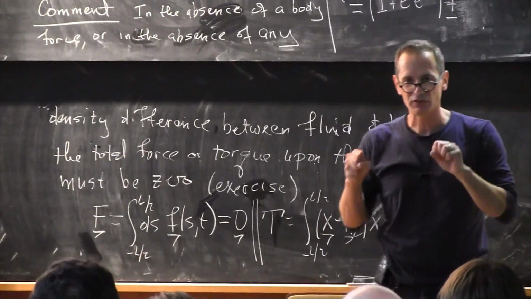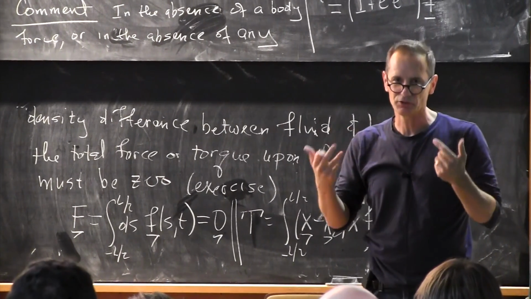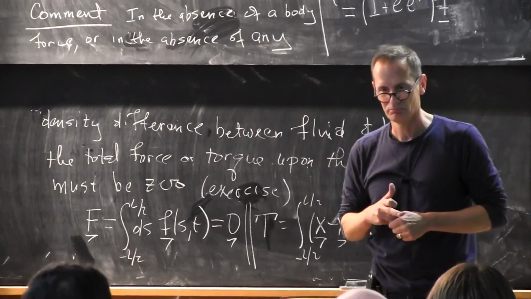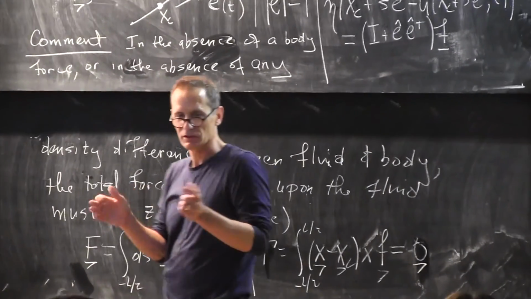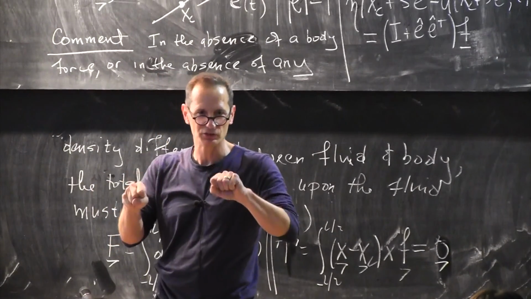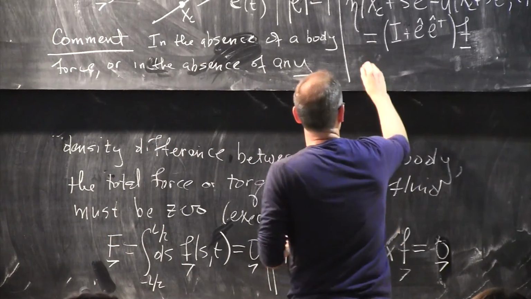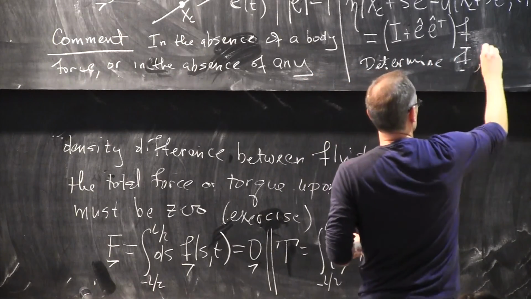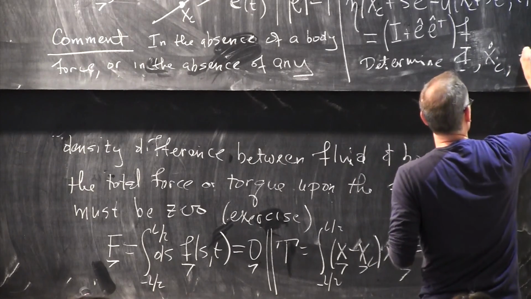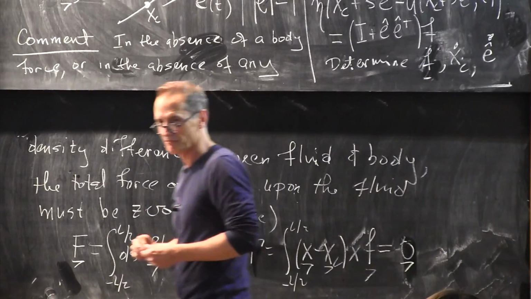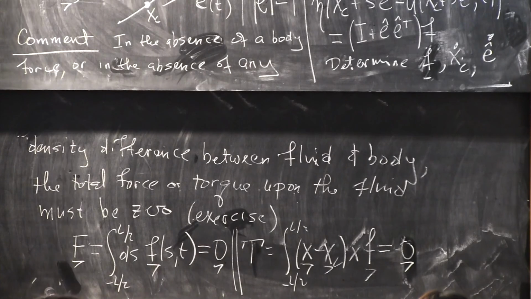Okay? The point is that this guy is geometrically constrained, and under the constraints of 0 force and 0 torque, you can determine what the motion of the center of mass is and the rotation rate. The internal mechanics are mechanics of constraint. You see what I'm saying? There's no bending, anything like that. I'm saying I remain straight. So, determine F, xc dot, and e hat dot. Okay, it's just some algebra. If you end up with an expression that does not involve integrals, you've made a mistake.